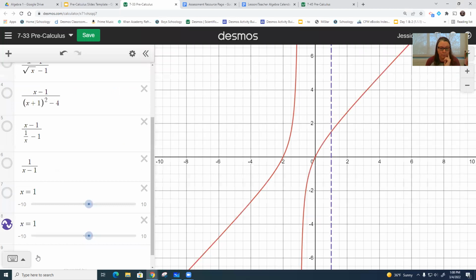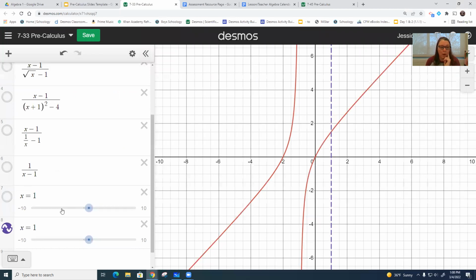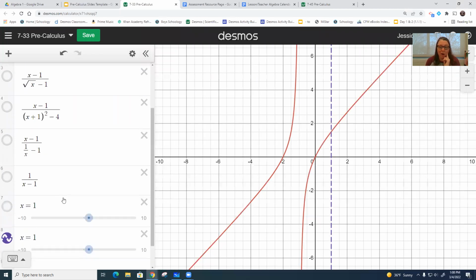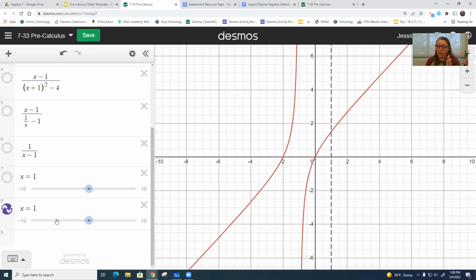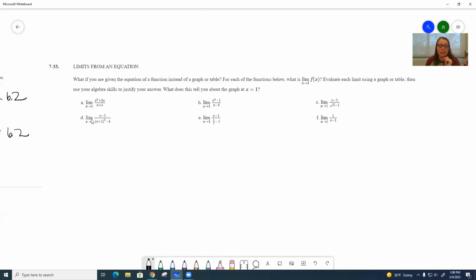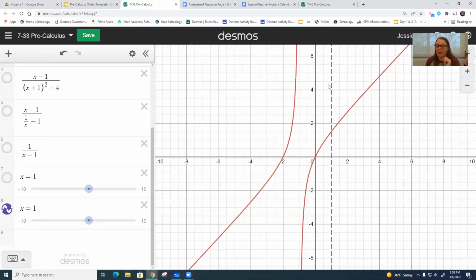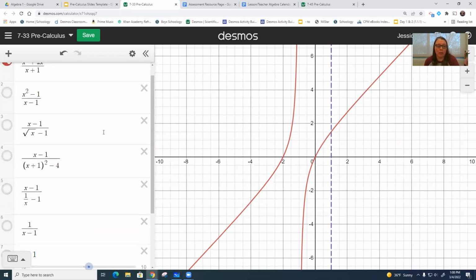I think I have them here. Okay. So I have all of those equations graphed. I also graphed just for myself, because all of these are approaching x equals 1. Notice, they're approaching x equals 1. I also graphed the line x equals 1 and made it dashed so I could see a little bit better. And all these graphs are in Schoology in the chapter 7 folder if you wanted to pull this up so you don't have to type them all in.